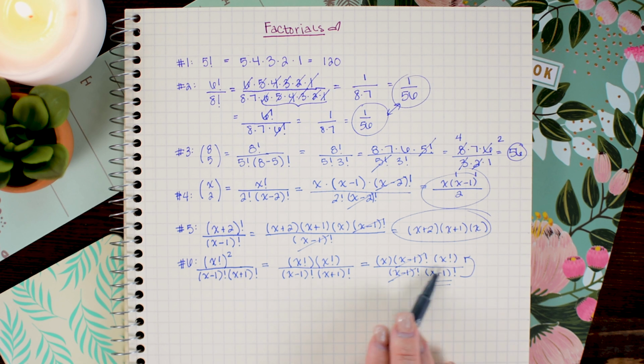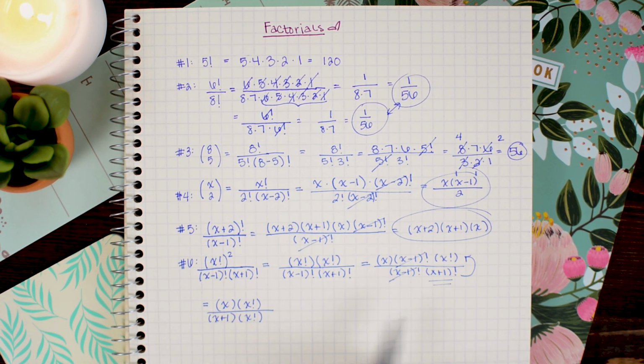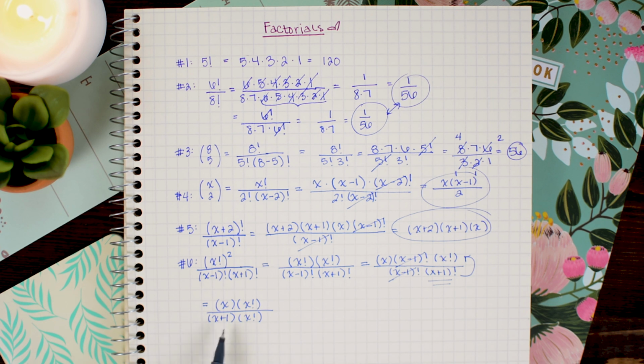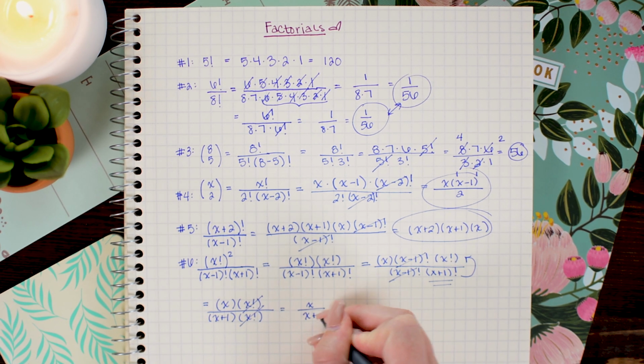So I'm going to expand it down to go ahead and cancel out the x factorial. So notice that x plus 1 factorial can be rewritten as x plus 1 times x factorial. Now x factorial over x factorial divides to 1, leaving us simply x over x plus 1. Who knew factorials could be so exciting?